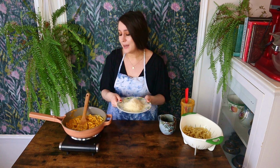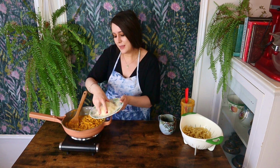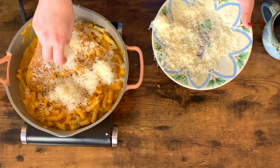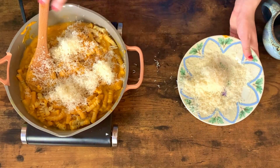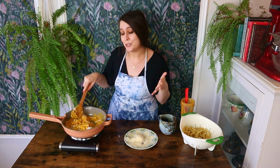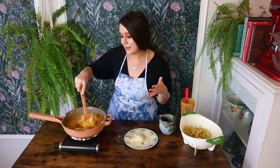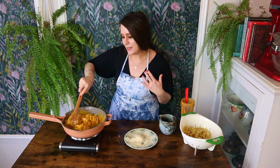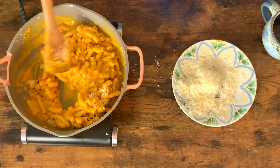But I'm gonna add in the Parmesan, of course, and this is really just gonna take it above and beyond. So I like to just add a little bit at a time and then give it a toss. As far as how much cheese to add, that's entirely up to you. You could add as much or as little cheese as you'd like. And again, add the pasta water as you see fit.